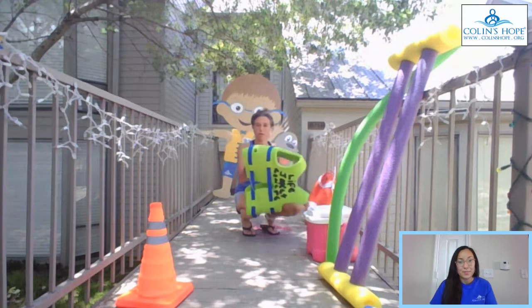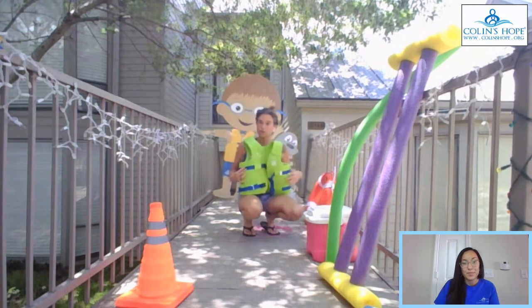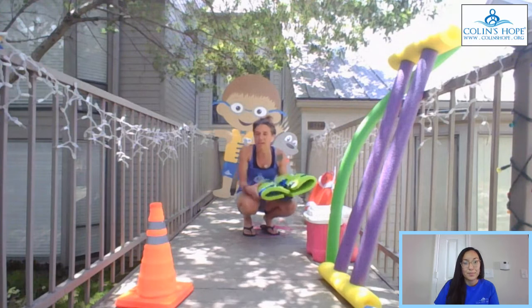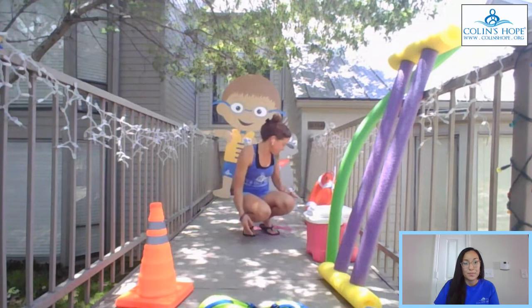We'll talk about this in a second. I have here a U.S. Coast Guard approved life jacket. So this floats because that's the purpose of it. So if someone was struggling in the water, and I saw them and I had a life jacket, that could be something that I could do. So I could throw them the life jacket.